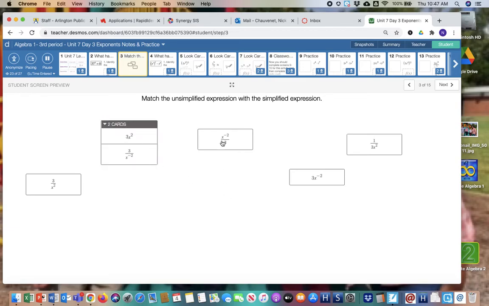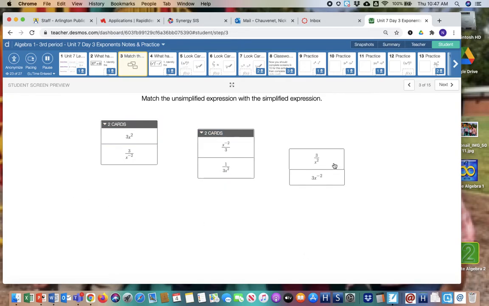All right, so next, I see x to the -2 in the numerator. Well, that's got to move to the denominator, which is where the 3 is. So you can have the 3x squared in the denominator. There won't be anything left in the numerator, so you have to put a 1 placeholder. And then these should match up, but just to check it, let's think about it. If I have 3 and then x to the -2, the 3 is in the numerator, it doesn't need to do anything. The x to the -2 needs to move to the denominator, so the 3 would stay where it is, and the x to the second would move to the denominator to become positive. All right, so that's what we should have here.